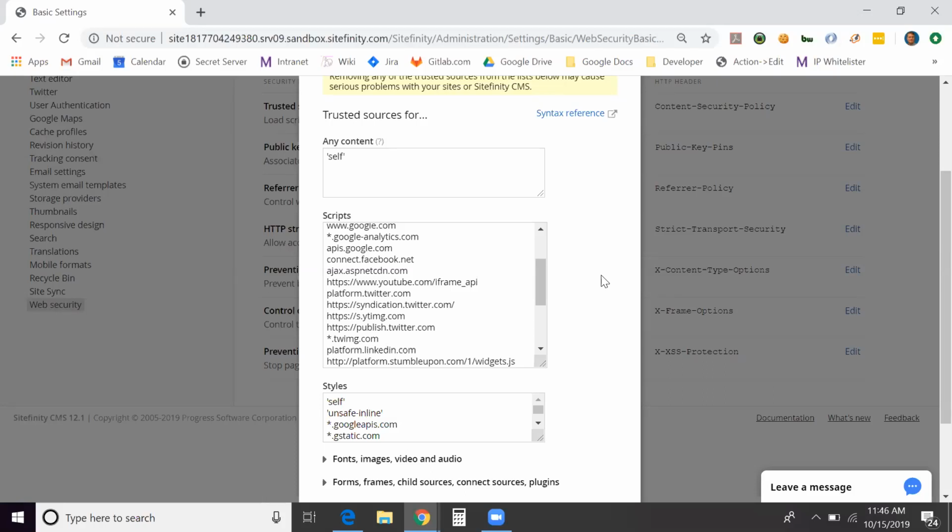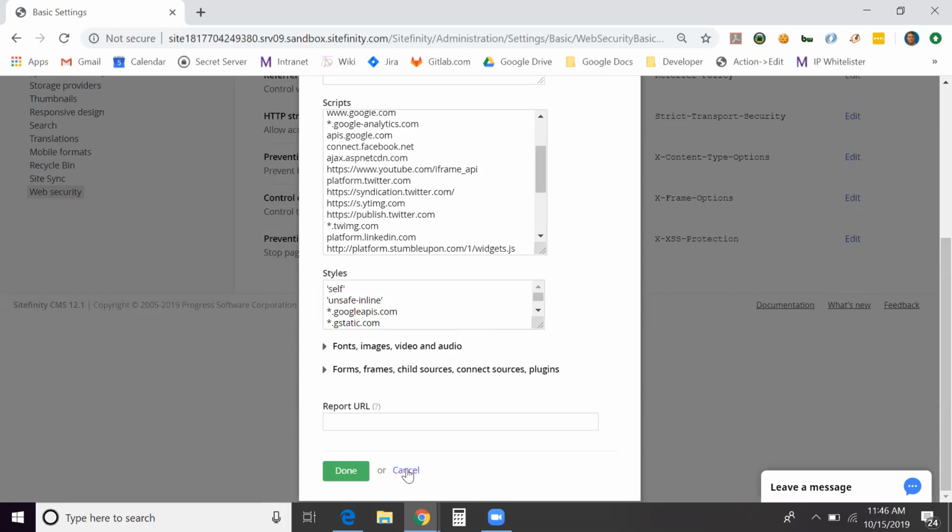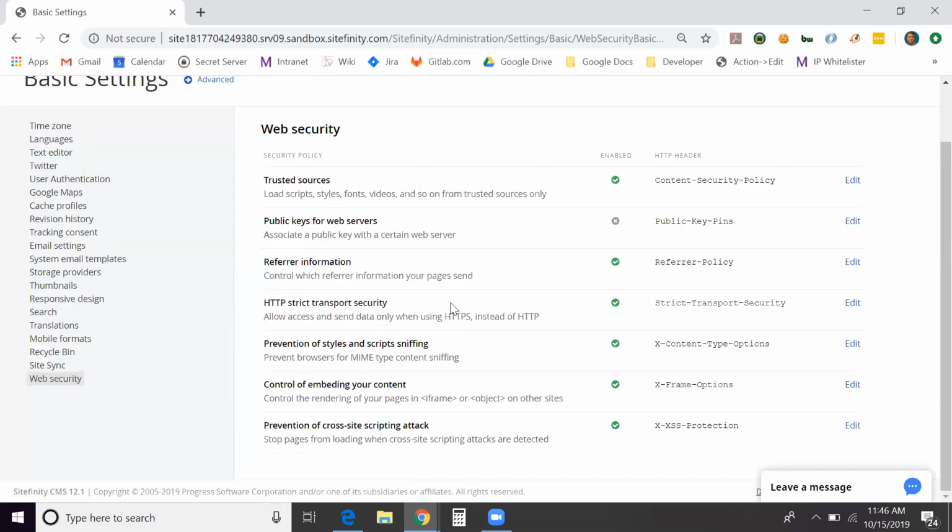But if you wanted it not to call out to some other resource, we would deny it. And that way, if someone did infuse a script onto your website and its job is to call out to its third party and start getting data or shoveling data, if it's not on this list, it's not allowed. So that's one of the features they've added.